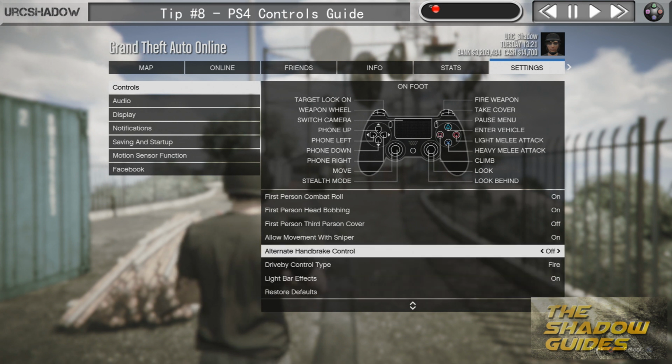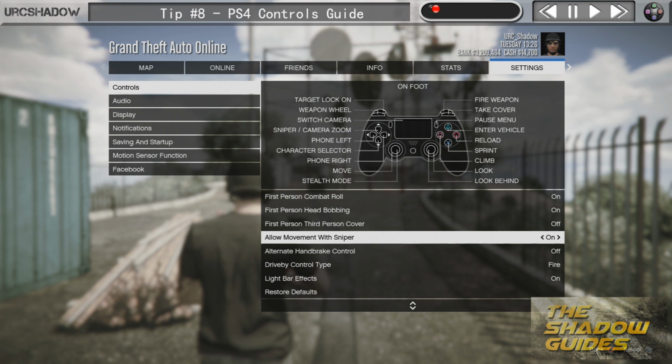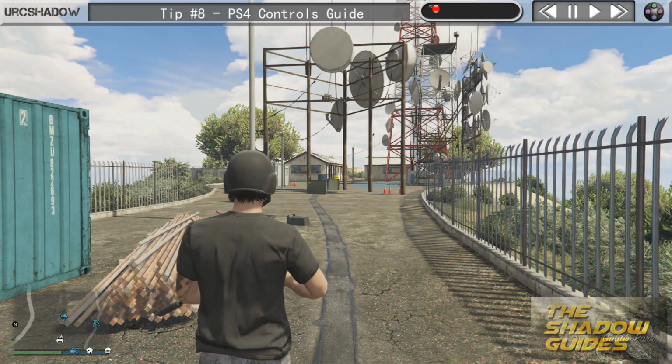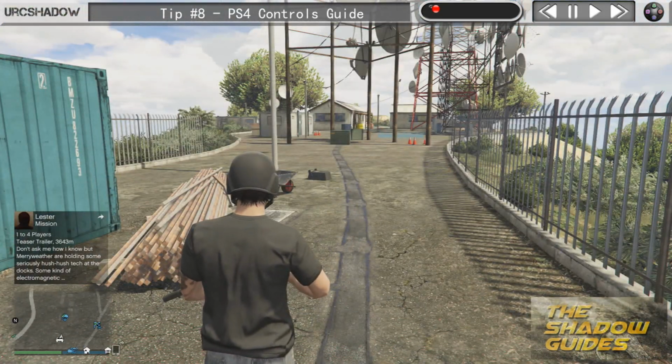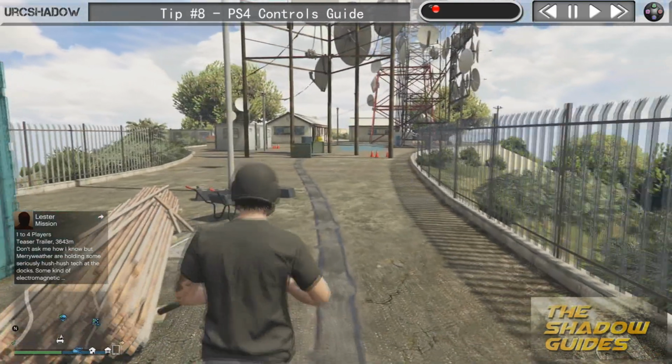Under the new system, it means you can move and zoom in at the same time, it's just more buttons to press. However, if you do want to change it back, that's pretty simple. You just press start, go to settings, go to controls, and then down the bottom there's an option called allow movement with sniper. Default will be on, but you can change that to be off, and that will put it back to the old PS3 mode where zooming in and out is on the left hand analog stick rather than the D-pad.